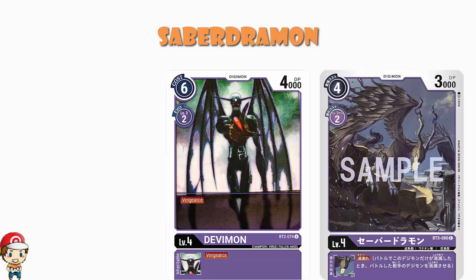Because when you're evolving, they both evolve for a 2 cost. You want to play Devimon. And then if you keep evolving up, they're the same card. If you don't keep evolving up, Devimon's your boy. However, if you want to play normally, 4 cost to play a level 4 is a heck of a lot cheaper than a 6 cost.